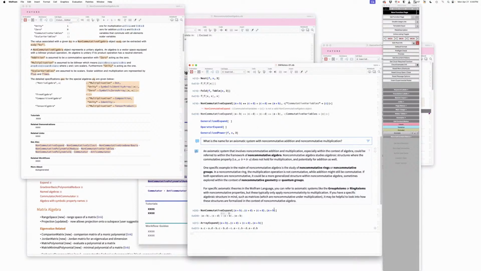Because if I were to give an algebra specification which said dot is the multiplication here, would this then be the same as the array expand? Yes, I just tried that. Okay. So I just added non-commutative algebra of association, multiplication goes to dot, and yeah, then I get it. So does array expand have a similar way of dealing with scalar variables? Badly.